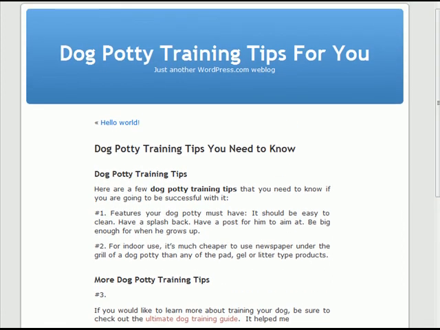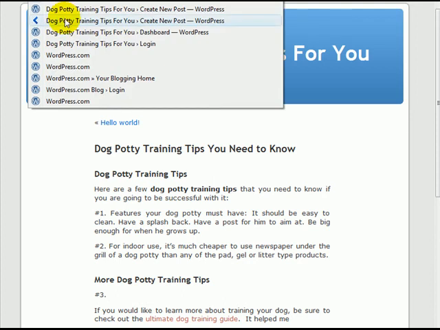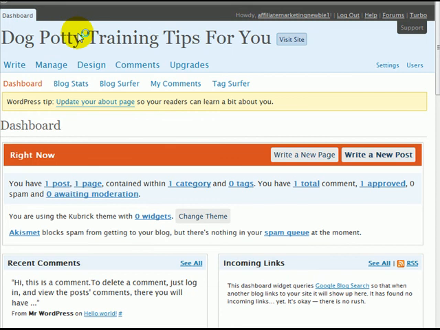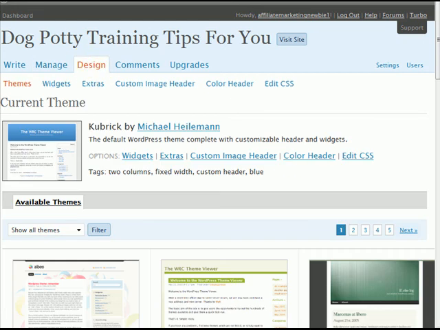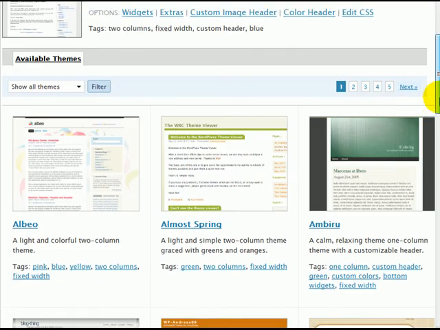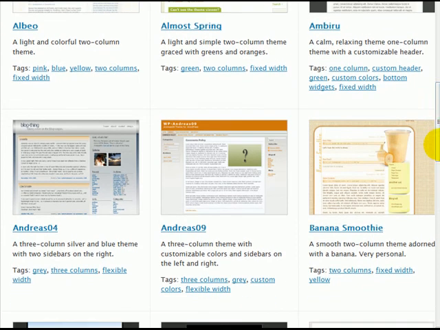Now, of course, this is just the tip of the iceberg with the blog. Again, we did this for free. But of course, the blog, right now, the way it is, it looks kind of boring. But you can get in here and you can customize it. All different kinds of ways to customize your blog. Let me go back here to my dashboard. And you can see here that you can manage how it looks by changing the themes of your blog. Of course, you could have ads down the side of your blog. All kinds of different things. Let me just show you real quick here. Make it look a lot more exciting.